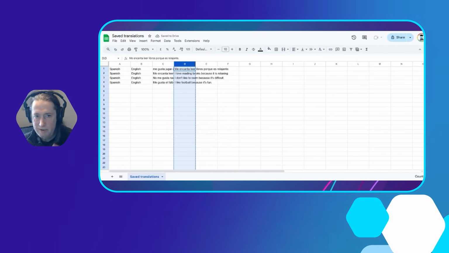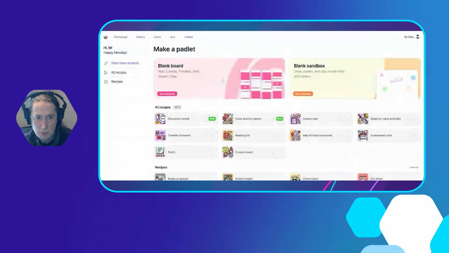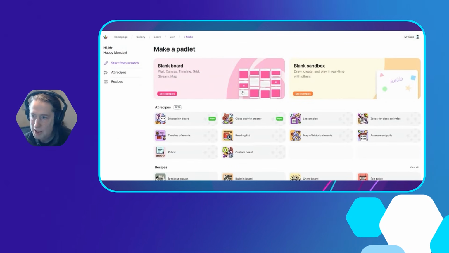And then there are various tools which allow you to do text to speech, but the one I'm going to show you right now is in Padlet, which is completely free to use. You can only have 3 Padlets for free, but what I'm going to show you right now will work completely for free. So all you do now is you go to blank board like this.